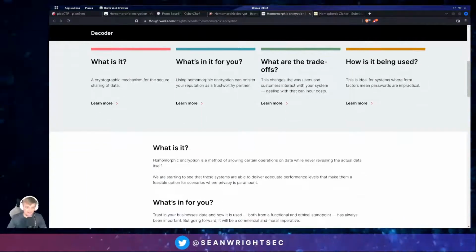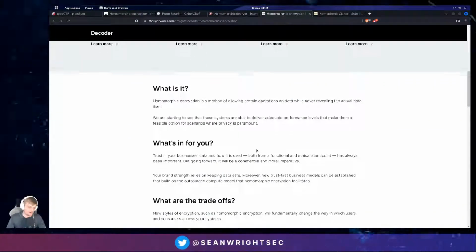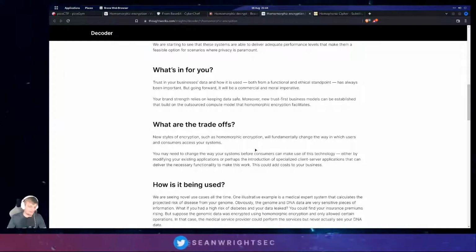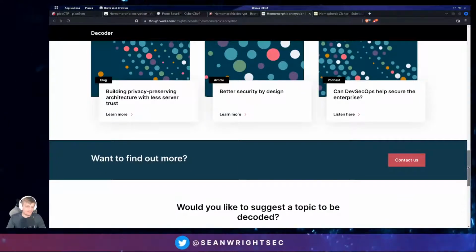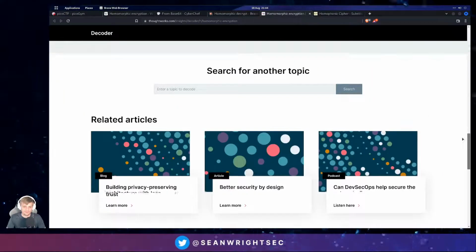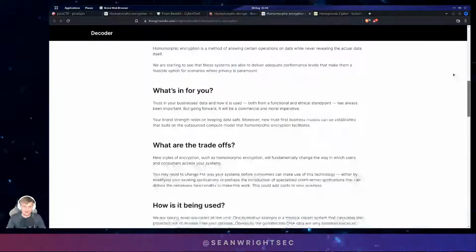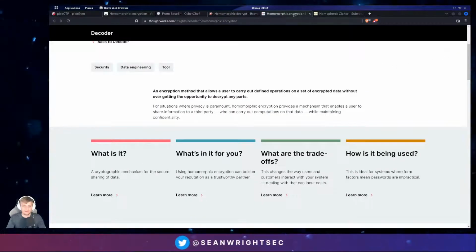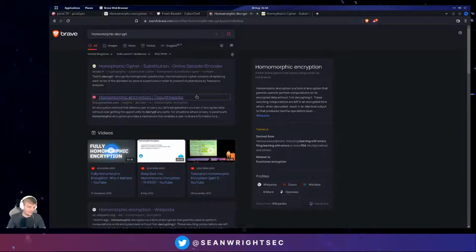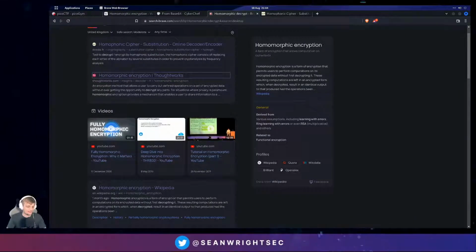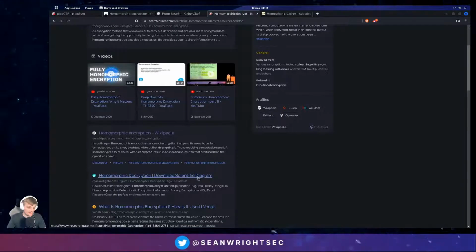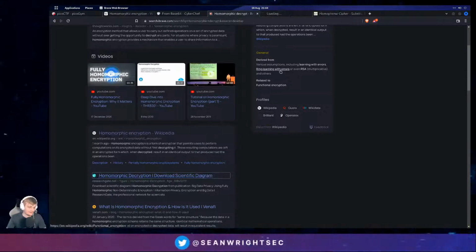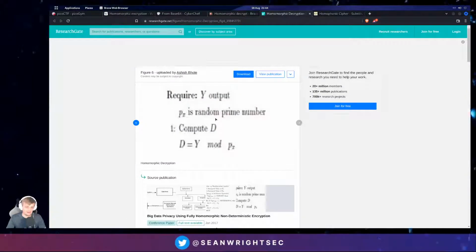So this is the other thing about CTFs. You're going to come across things that you've never, ever used or seen before in your life, which is sometimes a good thing. But you just got to be careful, because sometimes, how useful is it? I don't think this type of algorithm is actually used that much. I could be wrong, but I've certainly not seen much of it in use anywhere.